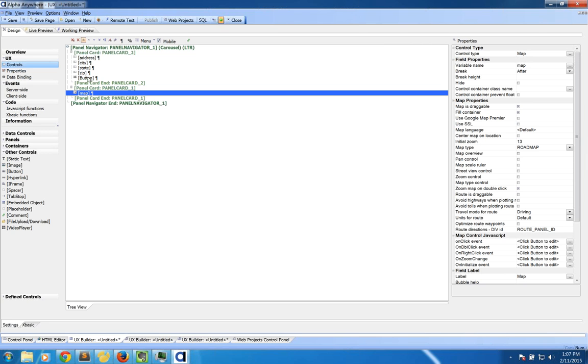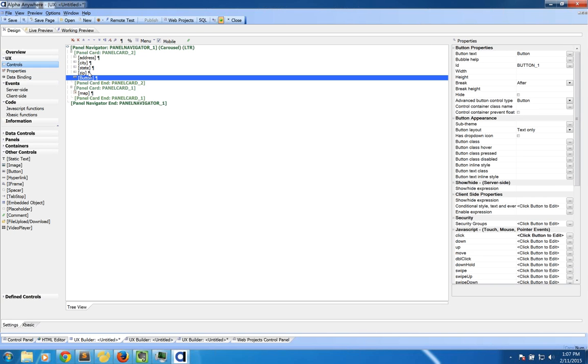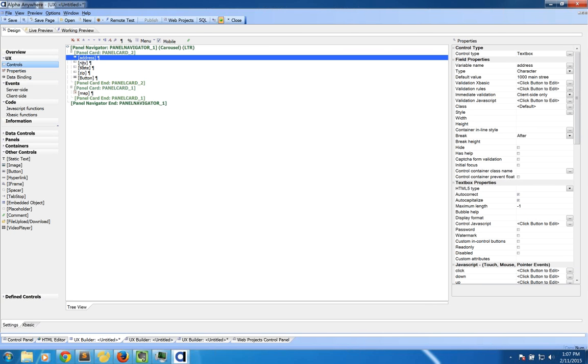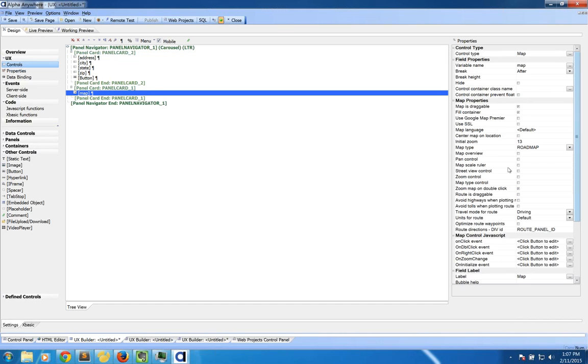So the answer is yes. You can create these map components on your UXs. Then you can either fix their locations, or what's cool is you can create buttons and pull data from a database. You could pull data from here. You could make a server-side call back to the server. Many, many different ways to do that. So very straightforward, very easy, very powerful. And what's cool too is with these maps, you can actually get your current location and grab it from the phone. So it literally shows where you're at on the map and then shows the other things on the map at the same time.